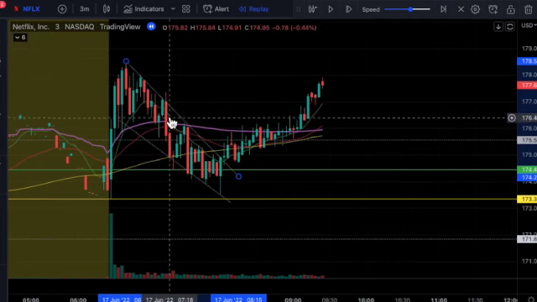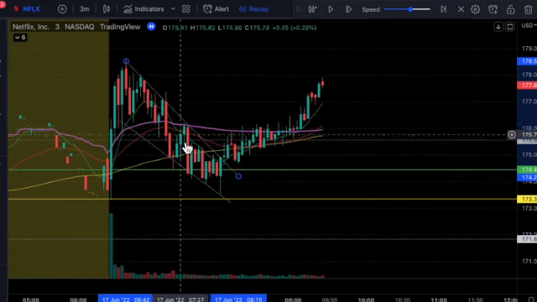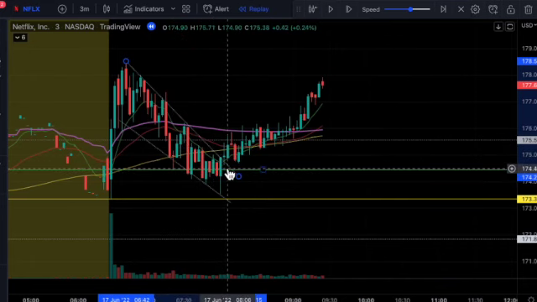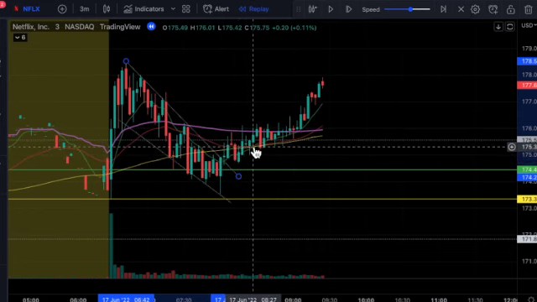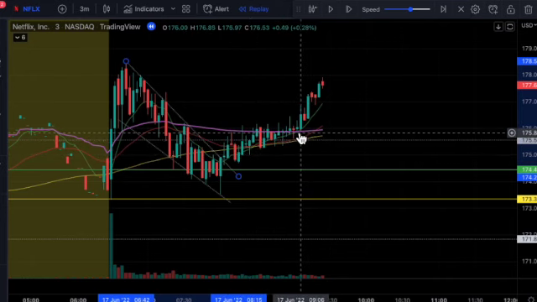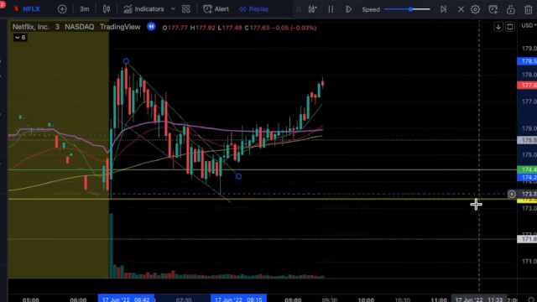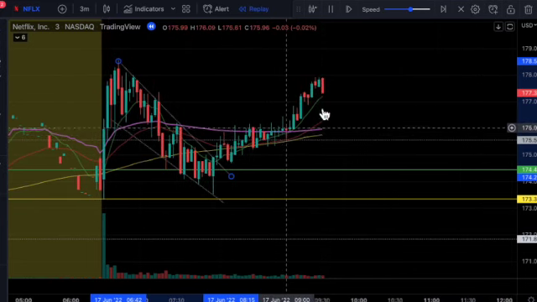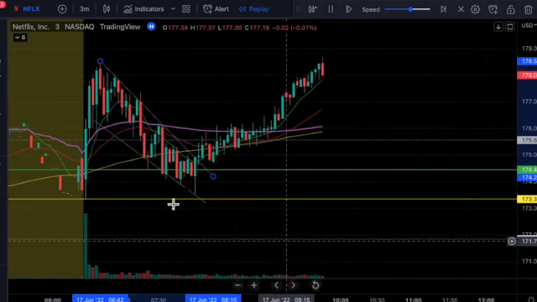I always mention I'm looking for a 9 EMA crossing VWAP. So this could have even been a signal to go short, which would have been a trade that would work. Also looking for the 9 EMA to cross the 34 and the 89. So this could have been your signal to go back long. Or again, a really powerful one would be using the 9 EMA crossing VWAP. So there we see it to the upside. And as an options trade, this is a really nice trade to the upside.